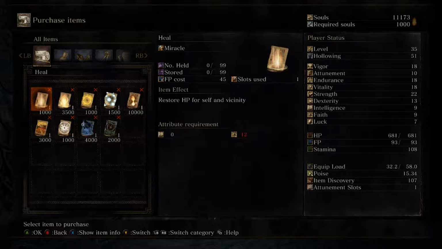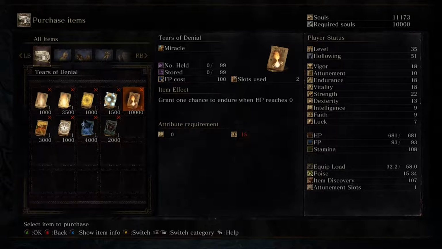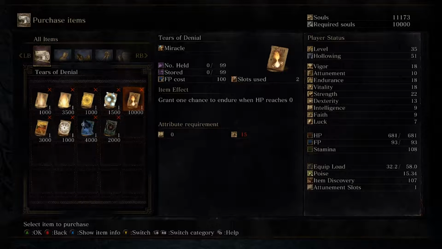So, bad stuff can happen, but for the sake of this LP, we're going to be doing it. She's got a couple really nice miracles that you can make use of. Replenishment gradually restores HP, always a good utility one. Caressing Tears cures ailments. So if you're a faith build and you're trying to get through Farron Keep in the swamp, this is an absolute must-have.